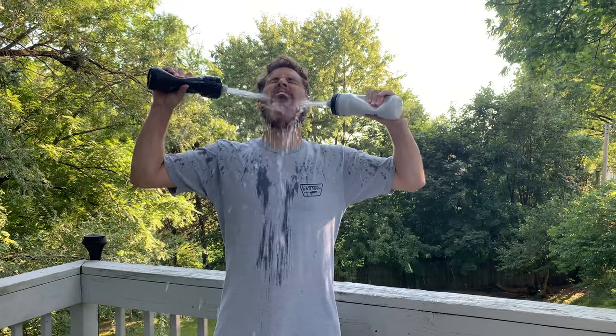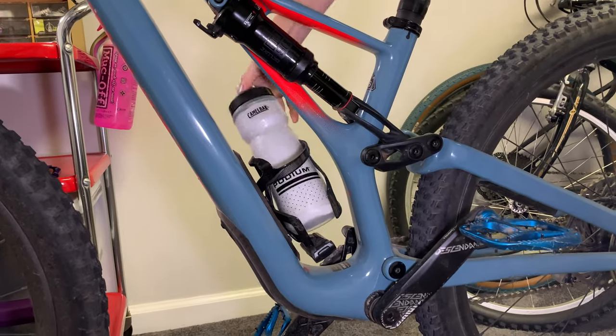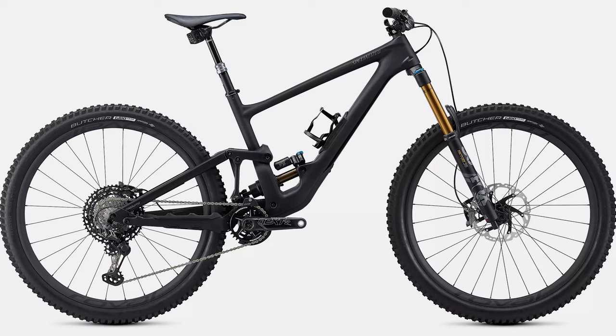Next on the list is a sick water bottle. To be honest, this item is the largest and most noticeable yet inexpensive item on your bike. A dorky water bottle can be a distraction and ruin the suave look of even the dopest bike. That $10k S-Works build is sick, bro, but that promotional water bottle you won from spinning the prize wheel at the community fair just isn't the vibe.